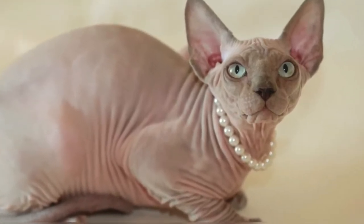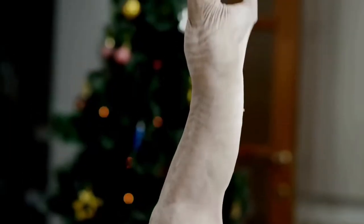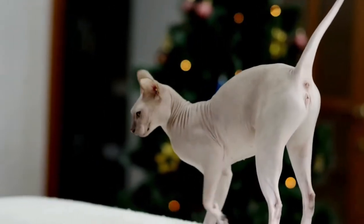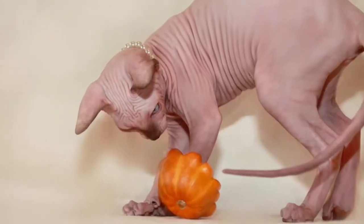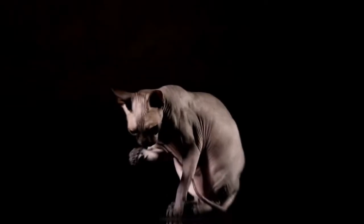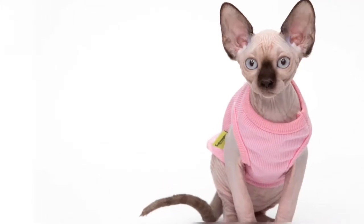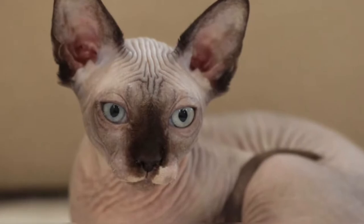Now let's finally get to know the Sphinx Cat. Fact number 10: Sphinx Cats Originated in Canada. You'd think a cat whose point of origin is from the north would be furnished with a comfortable coat. The cutting-edge Canadian Sphinx — the bare variety we know in North America — has been challenging assumptions since the mid-1960s, when an Ontario cat gave birth to a hairless kitten as the result of a natural genetic mutation. Then during the 1970s, two separate sets of hairless cats were born to breeders in Toronto and Minnesota.